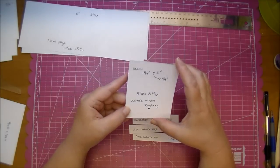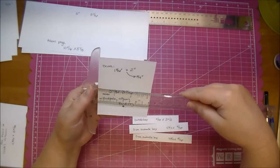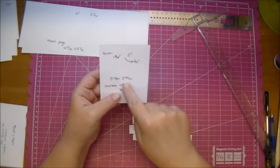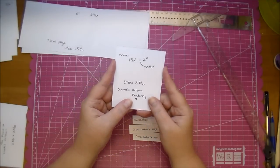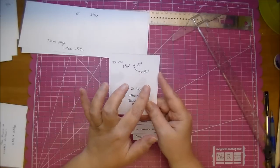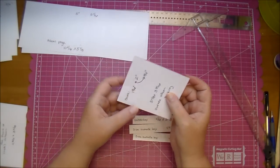3 7/8 by 3 3/16. So this is the 3 3/16, and then it's 3 7/8 tall. So we'll put it in our scoreboard at the 3 3/16, and from the left, we're going to score over at 1 3/16 and 2 inches. And then we're just going to place holes in the middle.